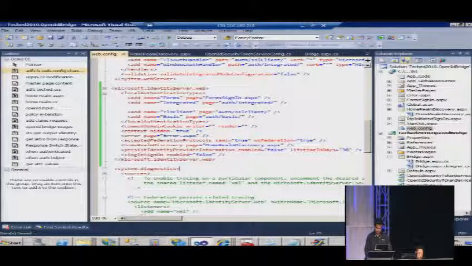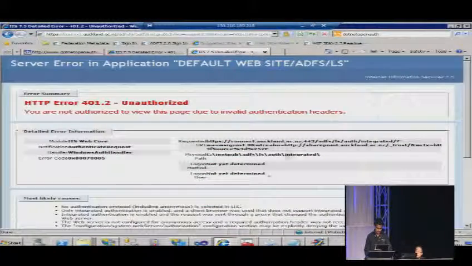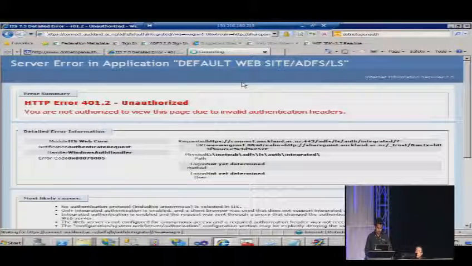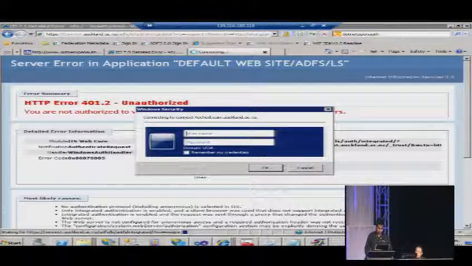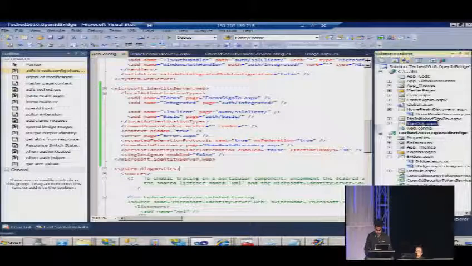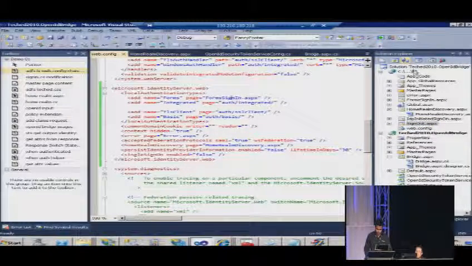So what that hopefully will do now, when we try to go to the same site, instead of giving the pop-up, it should take us to the forms authentication. No. Forms, that.